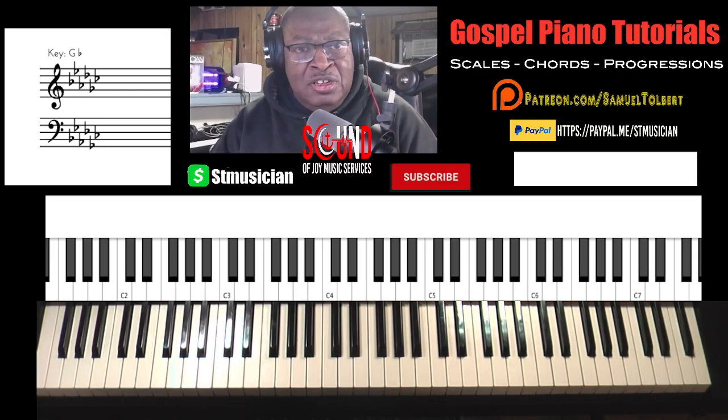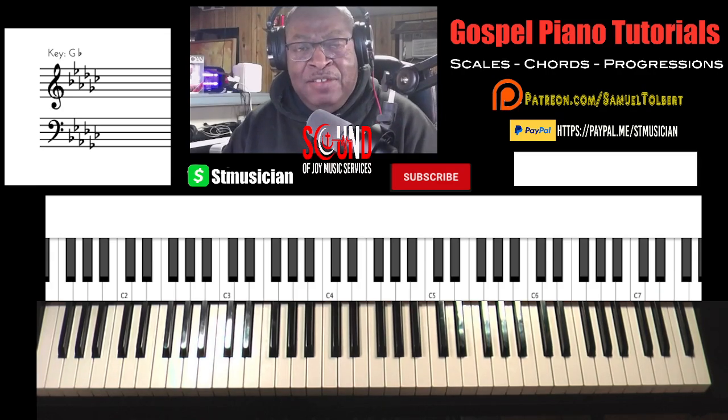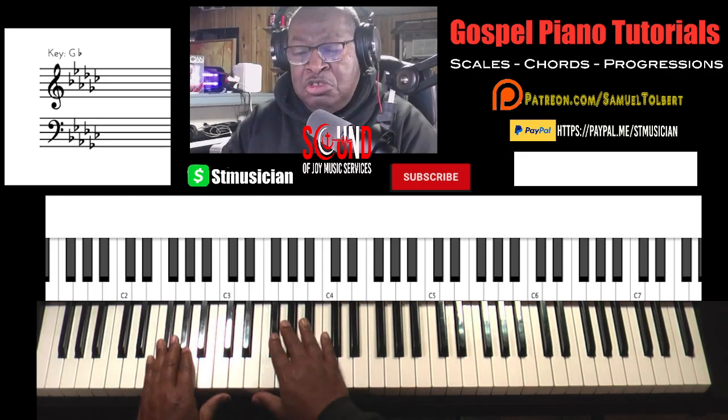A Solid Rock by Melvin Williams in the key of G flat. Now, I listened to the original video, it's in the key of B flat, but the viewer wanted G flat, which is not an issue. We just hope that the singers he has will hear the different changes if they're learning it from the original song. Key of G flat.